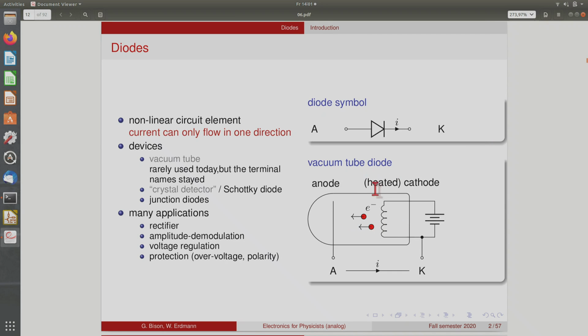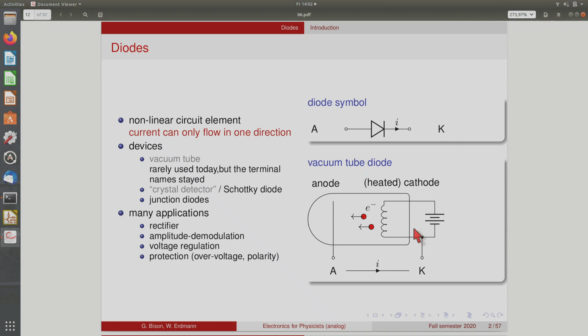Maybe you've seen these. They have a glass body, a vacuum tube, so there's vacuum in here. Then you have a heated cathode, and when it's hot, it emits electrons into the vacuum, and you can apply an electric field between this heated cathode and the anode, and the electrons can then fly in this direction, and then they return through the power supply here. Since the anode is cold, there is no process by which currents can flow in the other direction, so this implements this ideal diode where current can only flow in one direction.